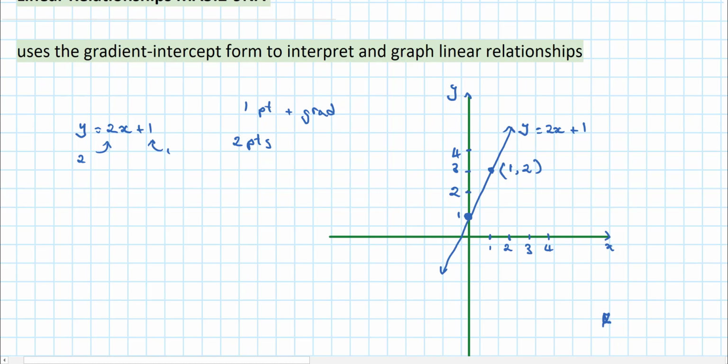What happens if the equation is just y equals 3x? We looked at this in the previous video. In this case, the y-intercept is 0, so that would be here, and for every 1 unit across I am moving 3 units up, so it would pass through this point as well, and then I can draw a line through those 2 points. So these 2 lines intersect at the point (1, 2), and I'm going to label my line as y equals 3x.